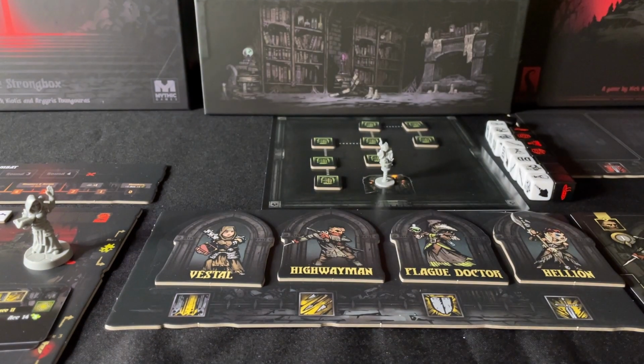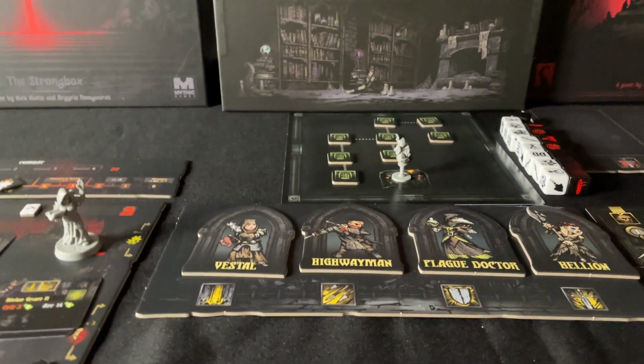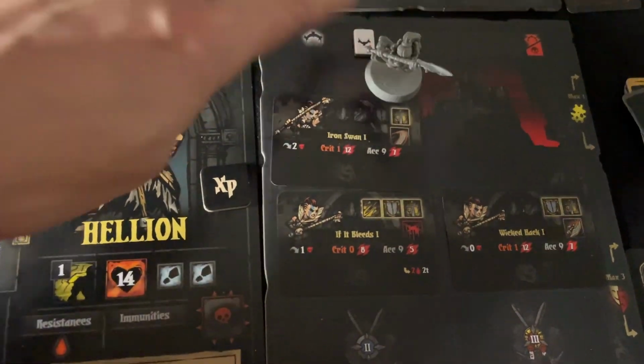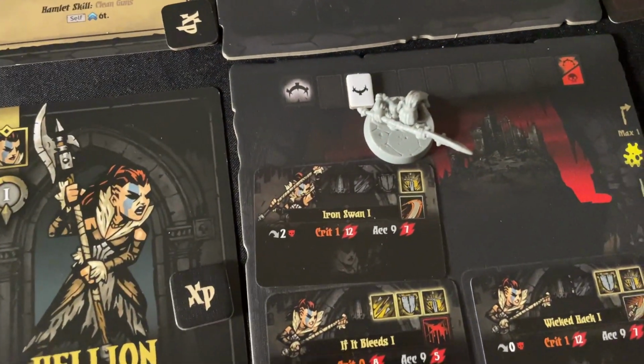Last time we played Darkest Dungeon, my Crusader died. And he's out of the game now, that's it. There's no bringing him back. Which is a shame. So I replaced him with the Hellion. So let's go through each of the characters that we're currently playing with, and I'll also move down their stress as we go. So our Hellion is currently on 2 stress there.